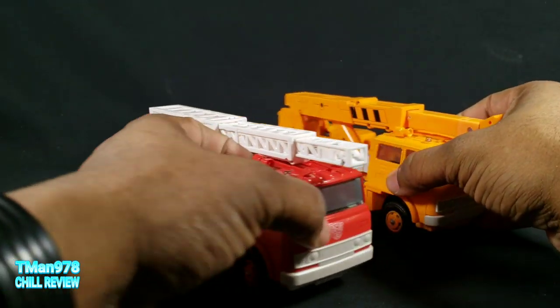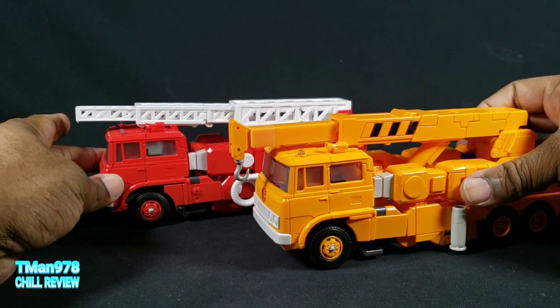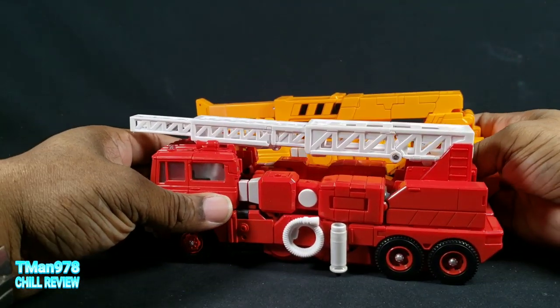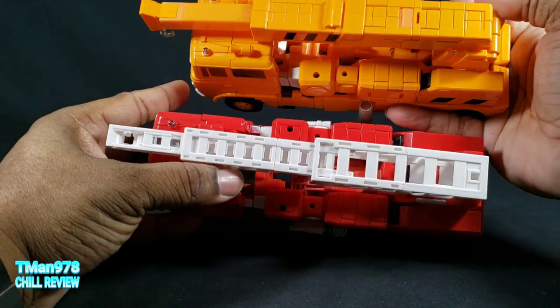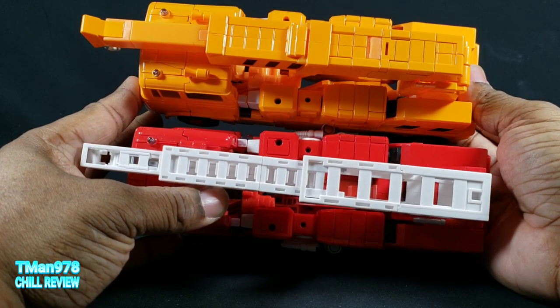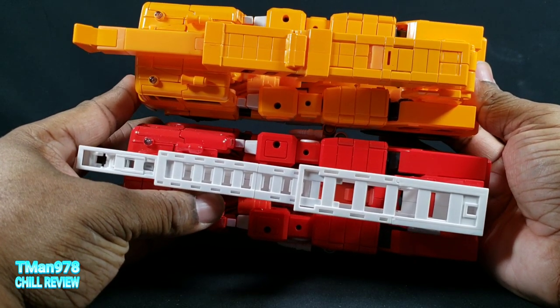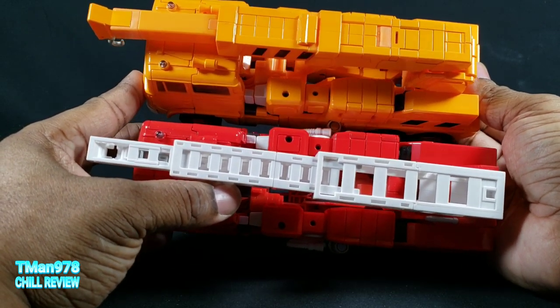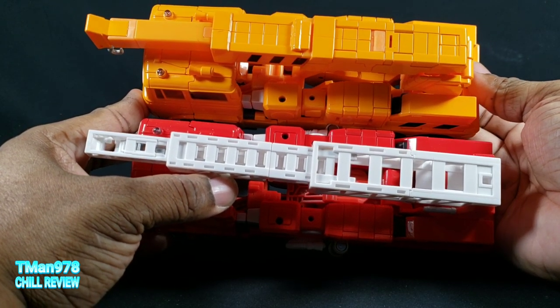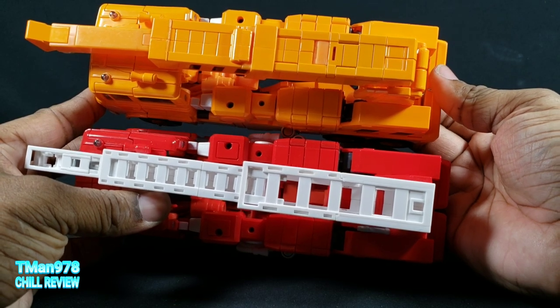Here he is with his mold mate, Inferno. Pretty similar. But Inferno somehow is a little tiny bit longer. Their legs are different. Even the brake on the side right here isn't in the same location when I put them side by side. So Inferno is a little bit longer.